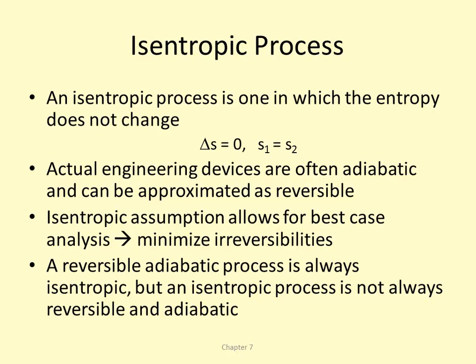So you always need to look for those two keywords, adiabatic and reversible equals isentropic, because it won't always say necessarily isentropic. Some other examples might be if it says that it's an adiabatic process, find the best case scenario for the work output. Okay, well, the best case scenario would be when it's a reversible turbine. So if it's already adiabatic and you can assume it's reversible, then it would be isentropic.